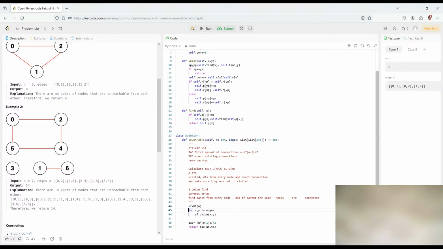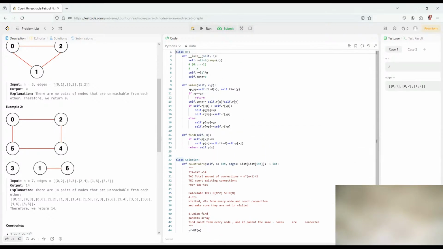So we created union find, run through it. Let's quickly find out union find connections list. Find parent. We add connection, whatever parents nodes have. Why is that parents? I don't know. Okay, I think it's parents.